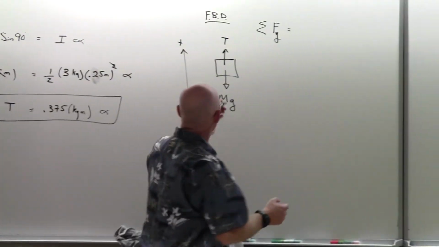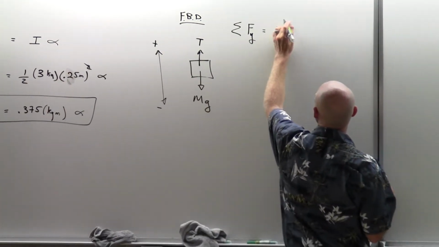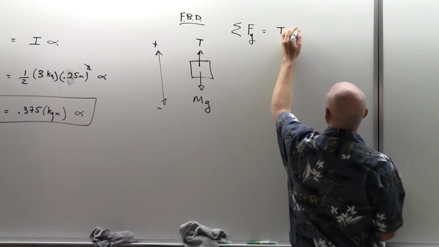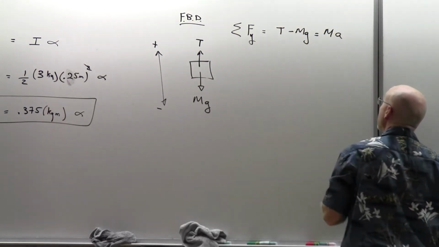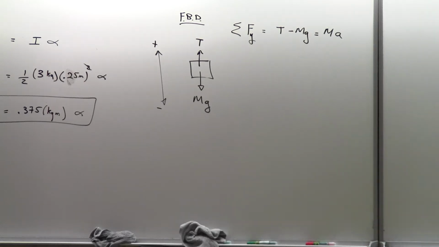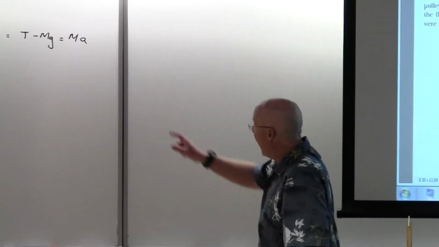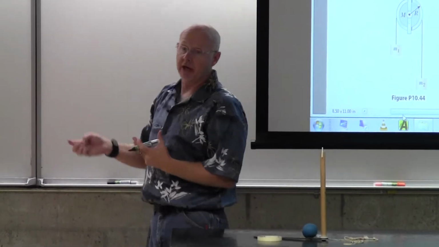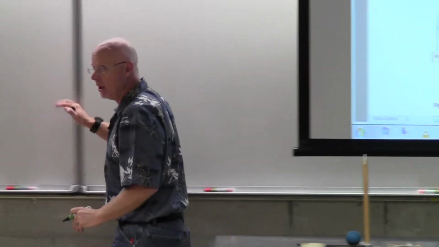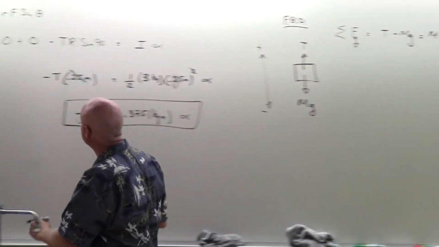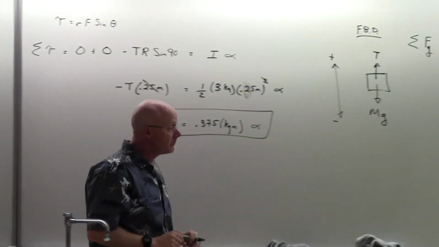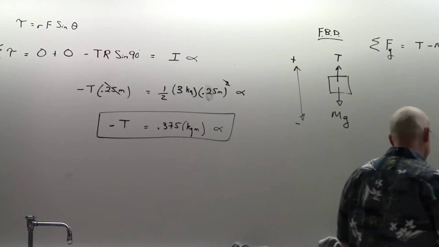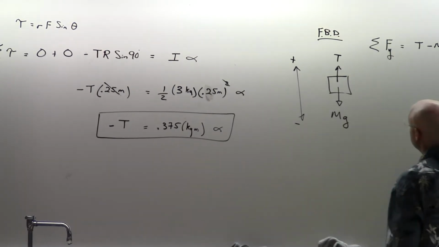All right, well, using that then, I've got tension, which is a positive number, and minus gravity, which is a negative number, and that must equal to then ma. And so that is our old stuff, but we got to include it. So this is chapter 5. And so here is Newton's second law of rotation as applied to, well, the reel. Here is Newton's second law of translational motion.